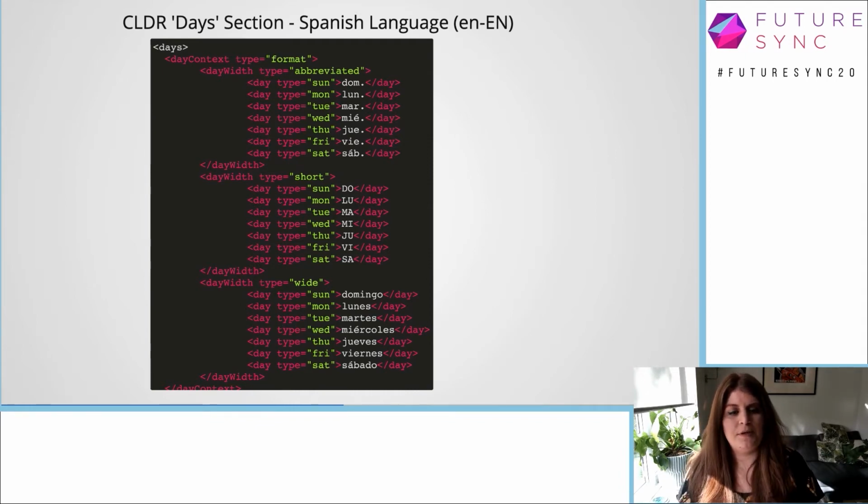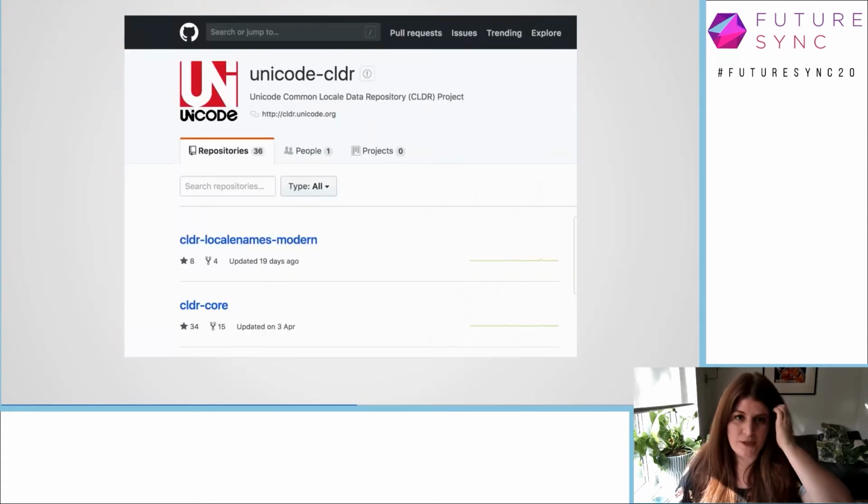So, for example, in the wide section, Sunday is domingo. If you did want to play with it, there's a JSON version on GitHub, which is a little more friendly, especially to web developers. The CLDR is something that exists, but developers don't really interact with it that much. It's usually wrapped by a library or something like that. But it's good to know that it's there.